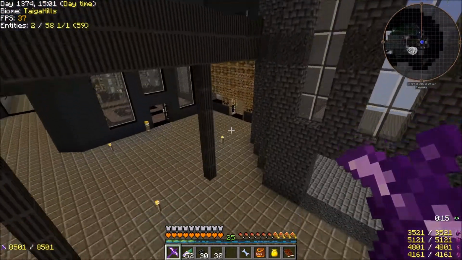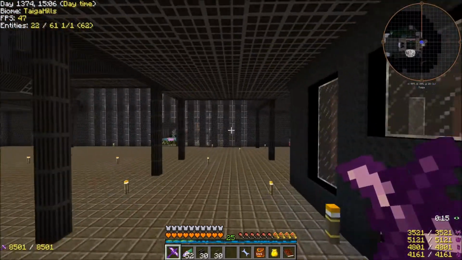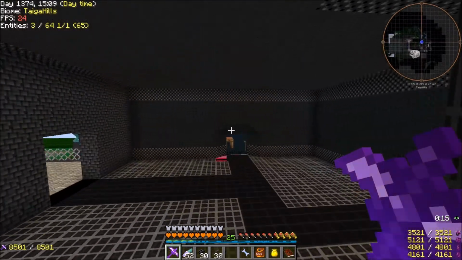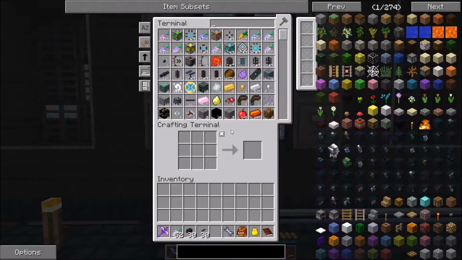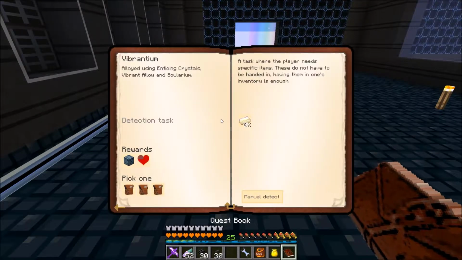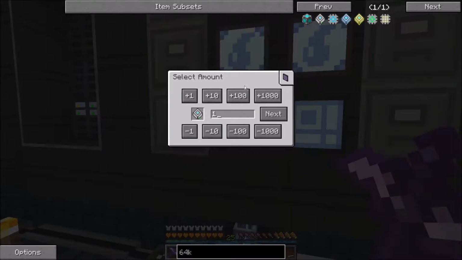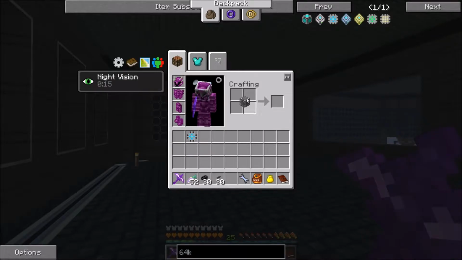Alloy smelters, we really don't use them that often. Not very often at all. The next thing that I want to get in place is the wireless terminal. So there's actually a quest in here. Okay, you know what I just realized? We have never manually crafted a 64K. I've just always had it automated in here. Well, I got one ordered. Once that comes in, we'll manually craft it. There we go. There's our 64K, and we'll go ahead and craft this.